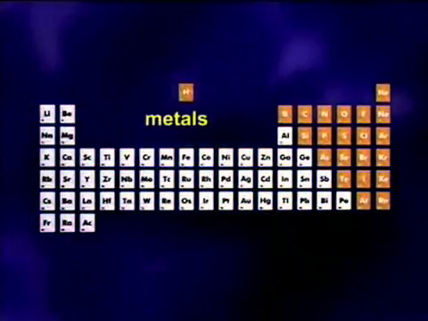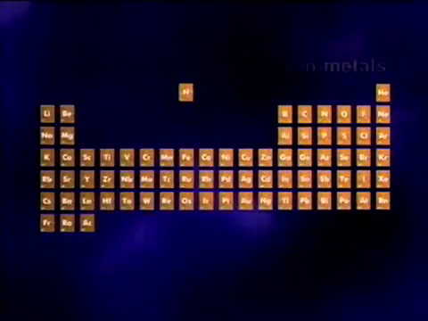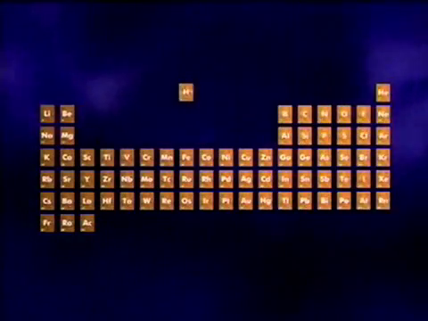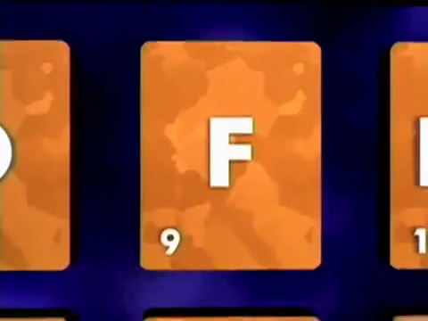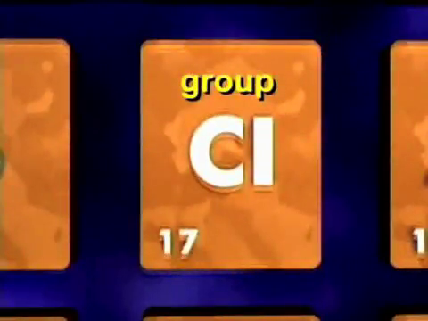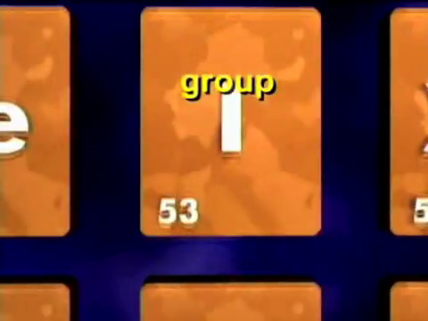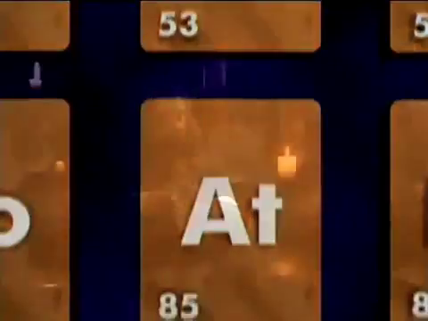The modern periodic table has a precise position for every one of the elements that have been discovered. In general, metals are found on the left and non-metals on the right. Elements with similar properties are placed in the same column, and each column is called a group. However, when first discovered, the periodic table was arranged differently.